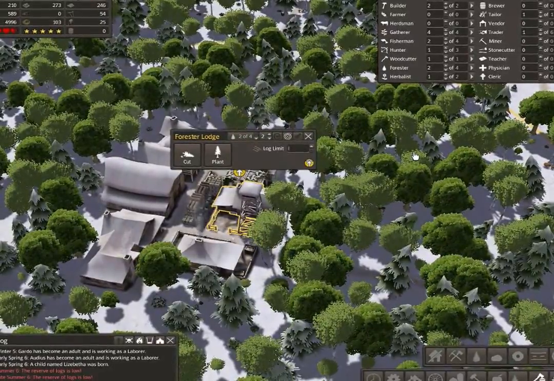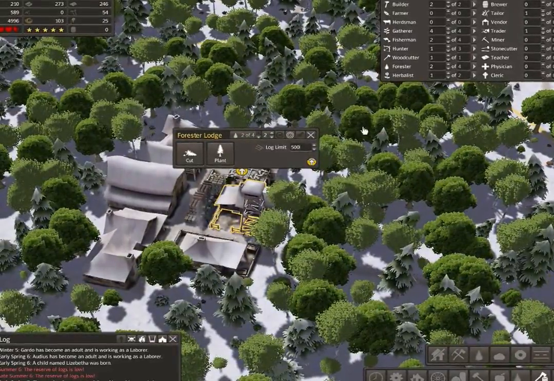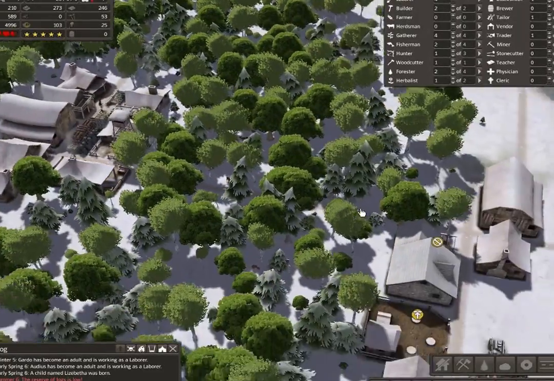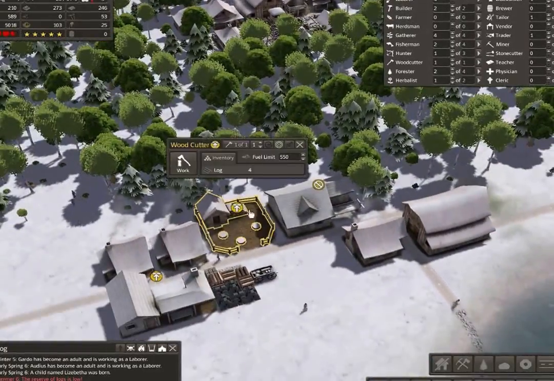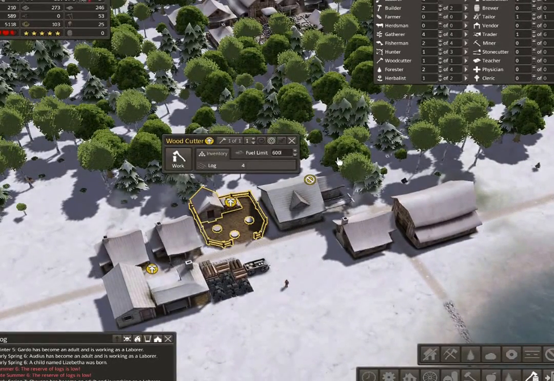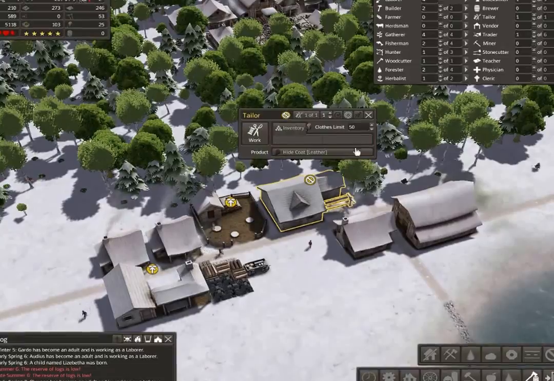Logs. Let's increase our log capacity to 500. Gathers at 7,000. Our fuel limit is up, so we're gonna increase it to 600.